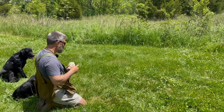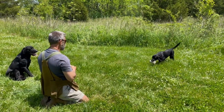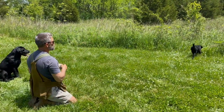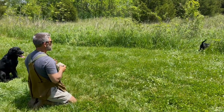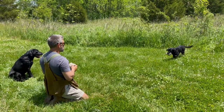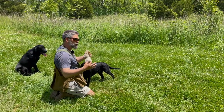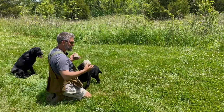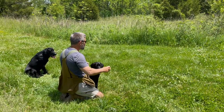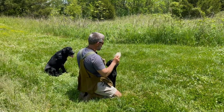We're going to work towards that in a progressive manner. I'm going to take one of his retrieving items and throw it right to the edge of the tall weeds, then take his second one and throw it inside the weeds just a little bit, so he gets the idea of what we're working on. My last throw is going to be pretty deep off in the grass. The reason I'm only doing three repetitions is because this is our first mid-80-degree day, and he's a black dog in the middle of the day, so I have to cut my sessions short when it's hot. But Maxie's a pretty good dog, so I anticipate he's going to end this session well.